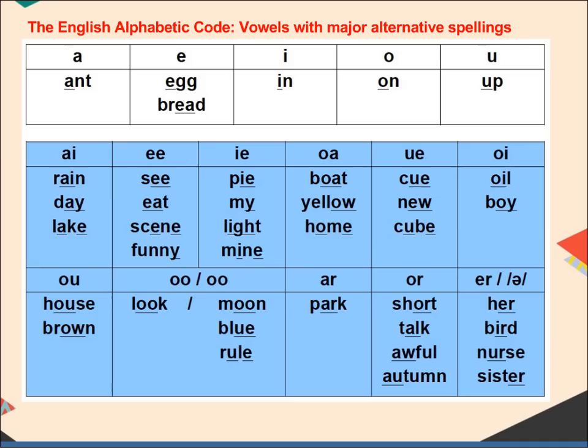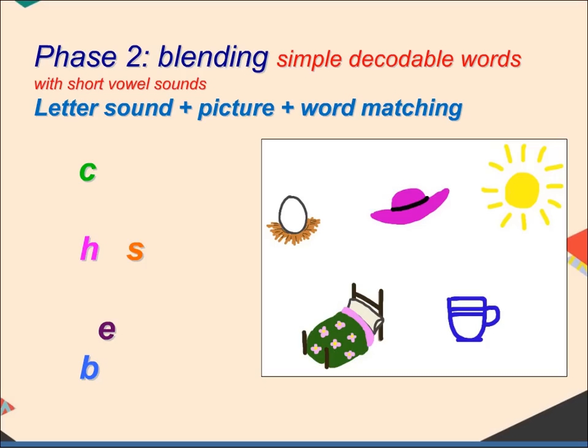We don't tend to teach them all at once, we teach the first five vowel sounds to start with. And we're looking at the a, e, i, o, and u letter sounds. And so let's just look at the process quickly through three slides. Here we've got what I might first do with my students, where I give them pictures or drawings and little cards with the initial letter sound. So here we've got the e in egg, h in hats, s in sun, b, bed, k, cup.